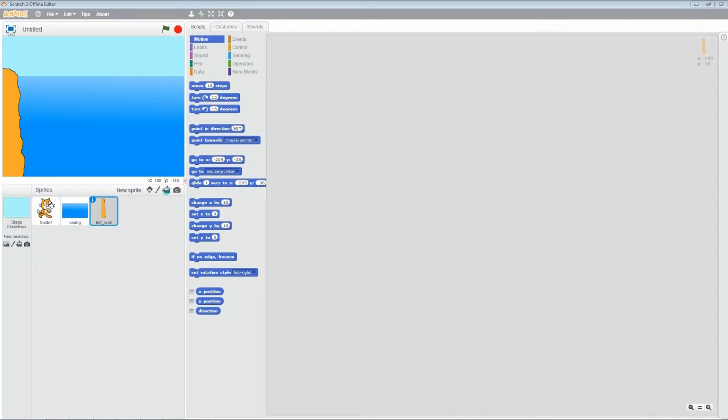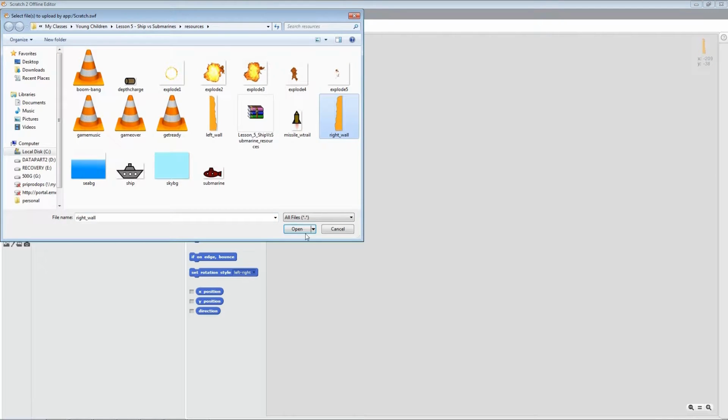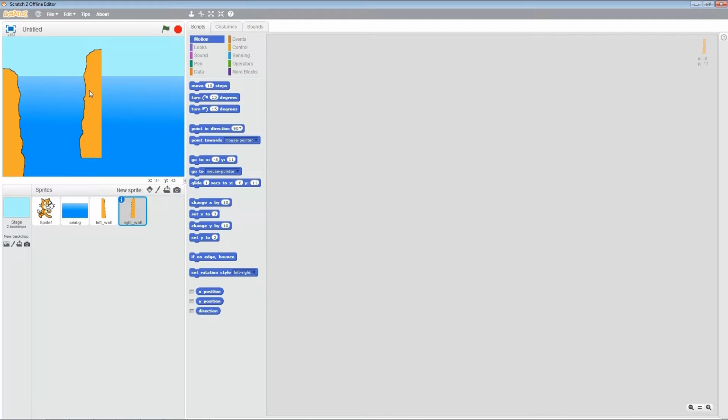And I'm bringing in the left wall and the right wall right now in my game. The reason for this wall is that it helps me to hide the submarine as it appears, so it seems to be coming from the side of the wall behind as it emerges.